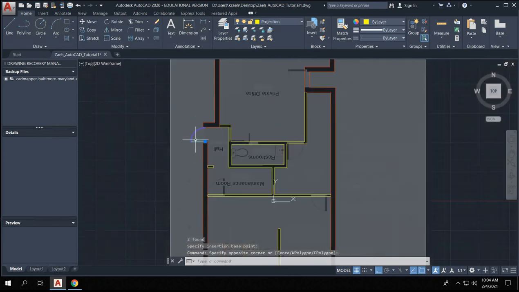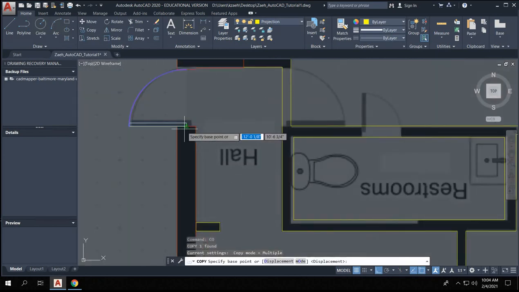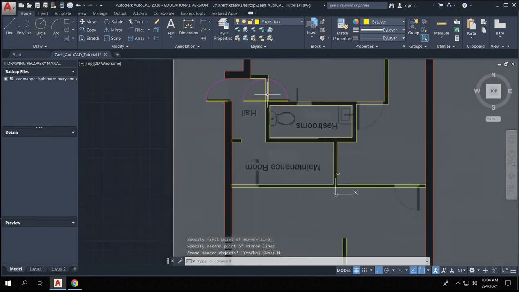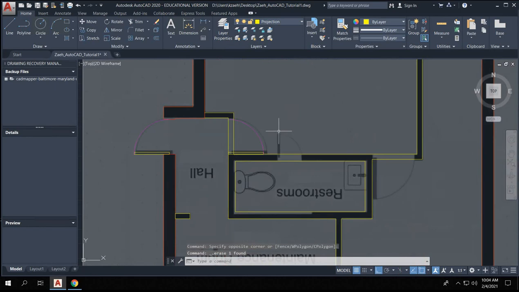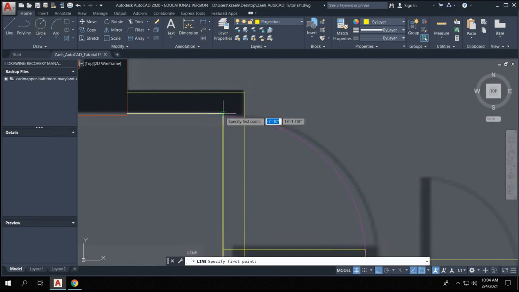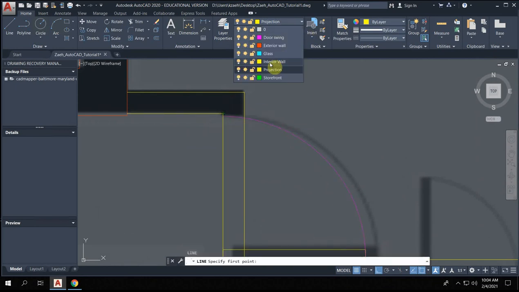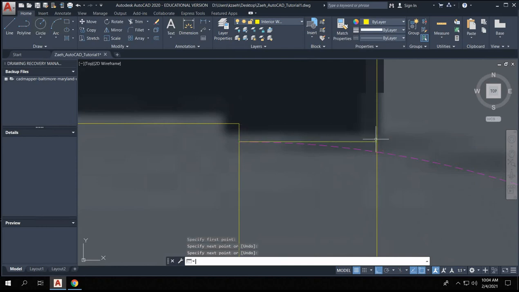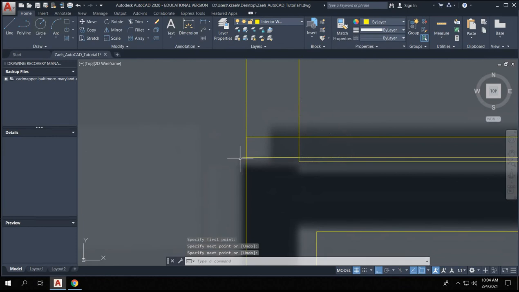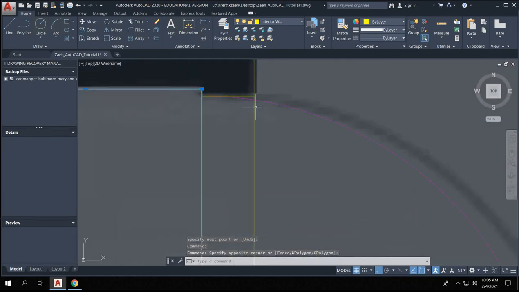Okay, so I'm going to take my block and copy it to a few other places. Let's say this one's the same here. I'm going to mirror it, so type in MI for mirror, mirror it over to that side. And you can delete that one. And then I just need to move this over a tiny bit. Type in L for my lines to get in the rest of those doors. So to there. And then this one. And I'm going to trim out the middle of that door.